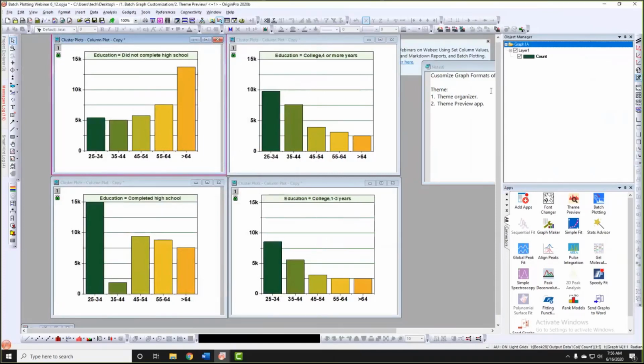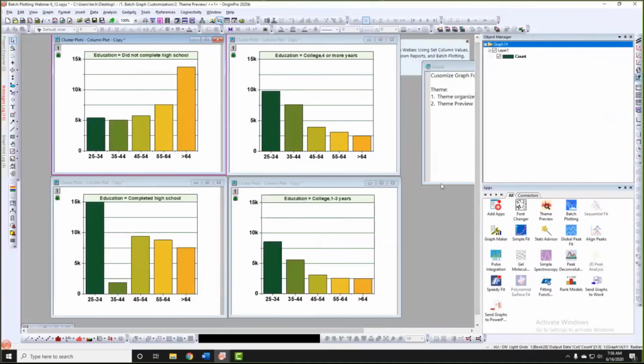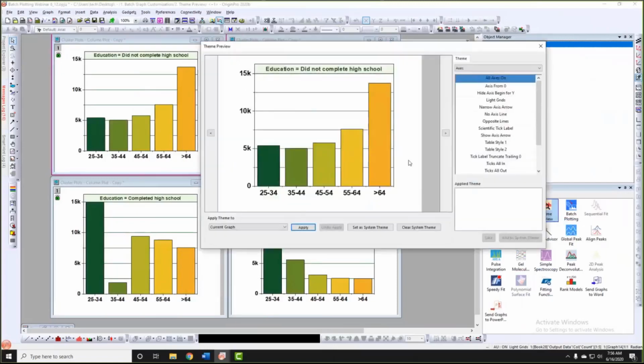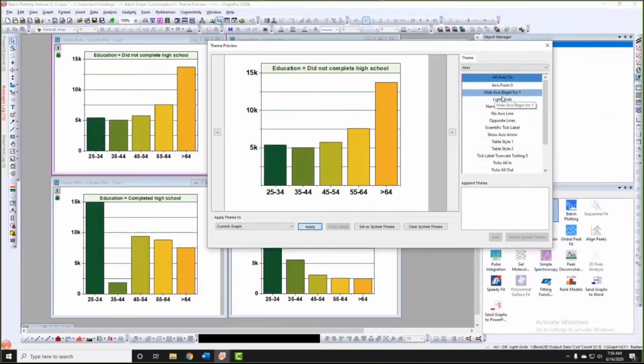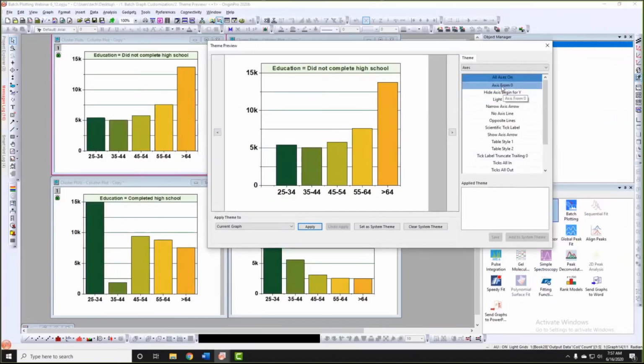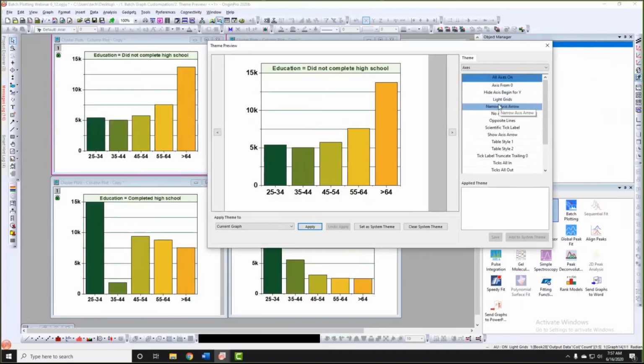Okay. Another thing I'm going to show you is this theme preview app. What is good about this app is that you can choose different system themes. If you navigate different system themes, you will see a preview of what it is doing on this graph.